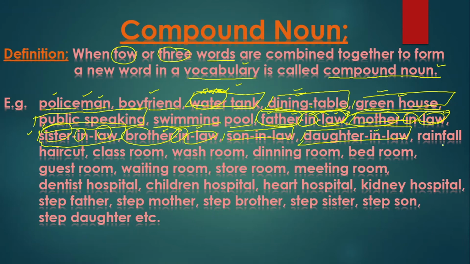Rainfall. Now see, fall, but which sort of fall? Rainfall. That is known as another vocabulary word. And in the same way, we have got haircut. Cut, but which cut? Haircut. After that, we have got room. This is what? A room, which is a combination of four walls. But when you bring different words with it, the meaning totally changes. Now see, we will have some examples from here, and we will be discussing them.